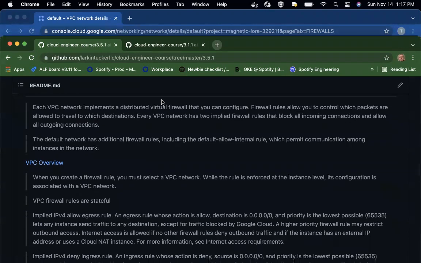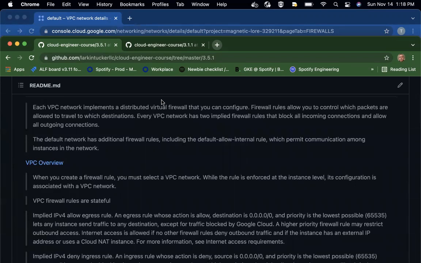If either an ingress rule, inbound, or an egress rule, outbound, allows the traffic, then the return traffic for that same pair of IPs and ports is also allowed. That's what it means to be stateful. So you have a stateful firewall at your instance that controls what's in and what's out.